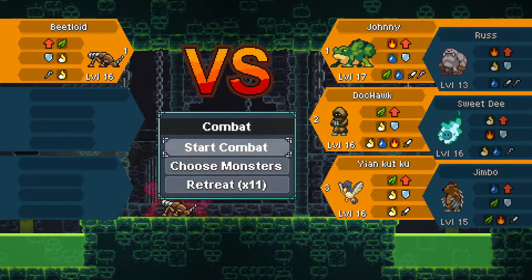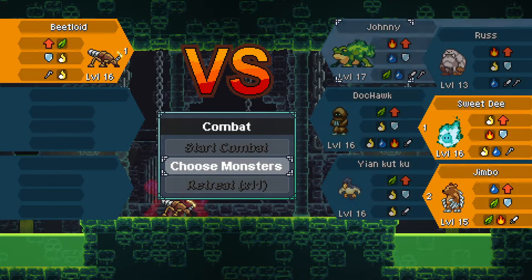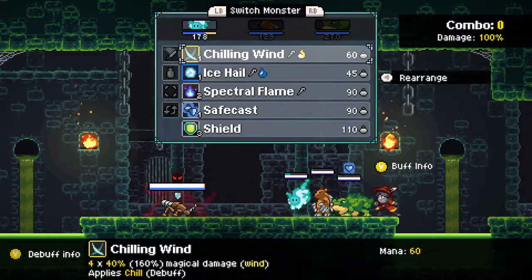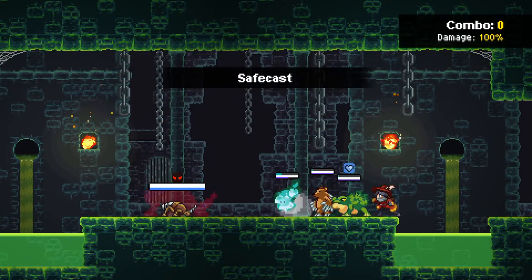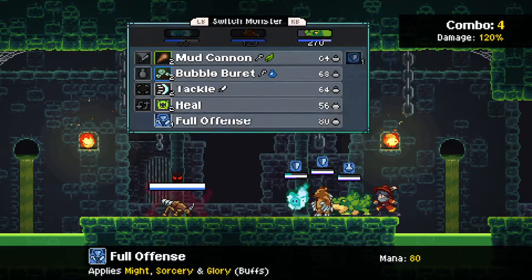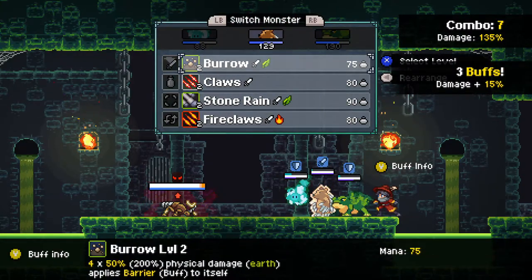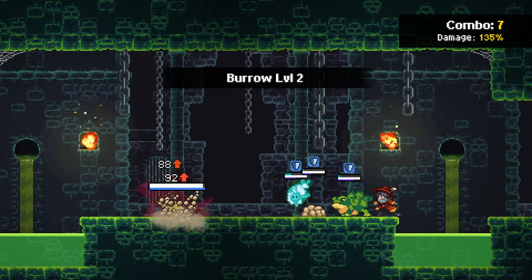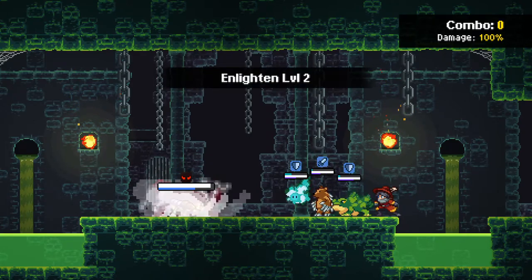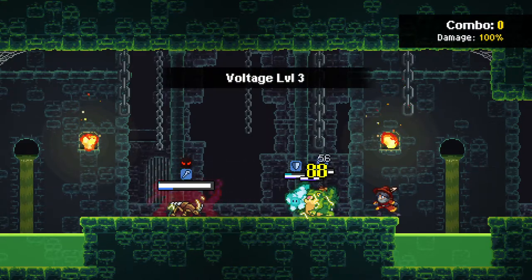All right, Mr. Thunder Beetle. Okay, he is weak to earth. Choose monsters. Let's see, gotta bring you, and Johnny, of course. Okay. Save cast. Full offense. Okay, Jimbo. Burrow! Oh, I don't like that. Ah! Lightning!